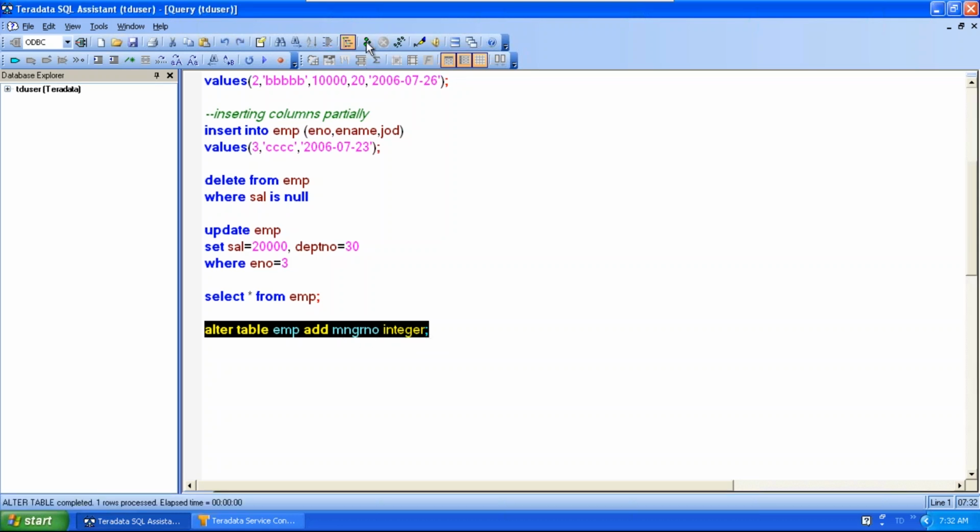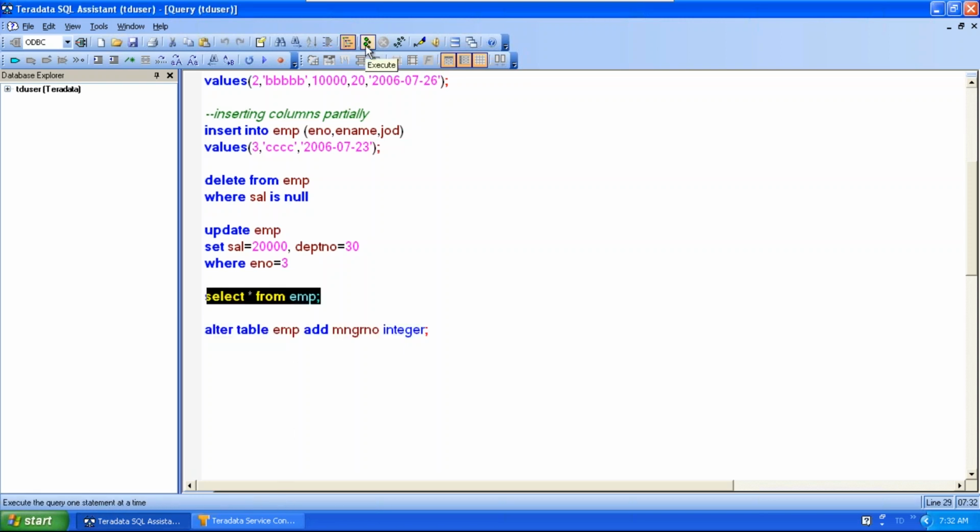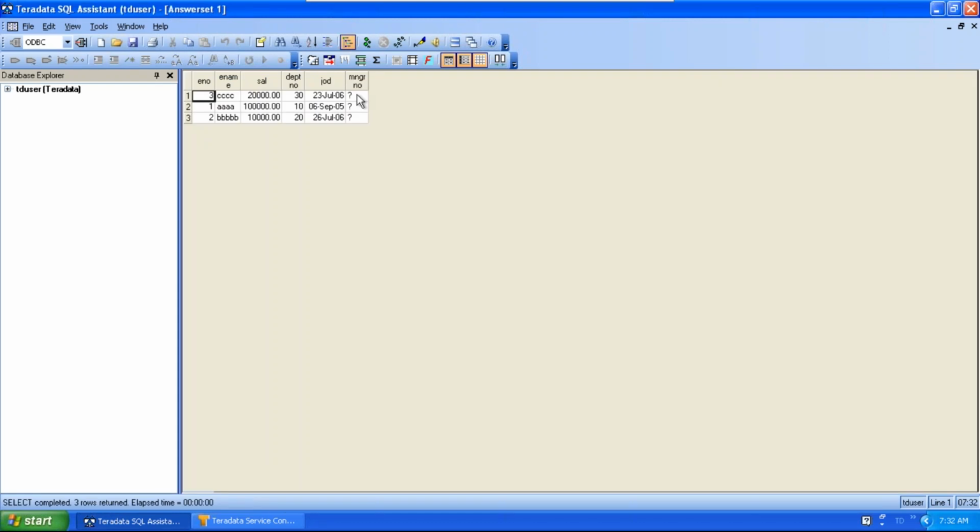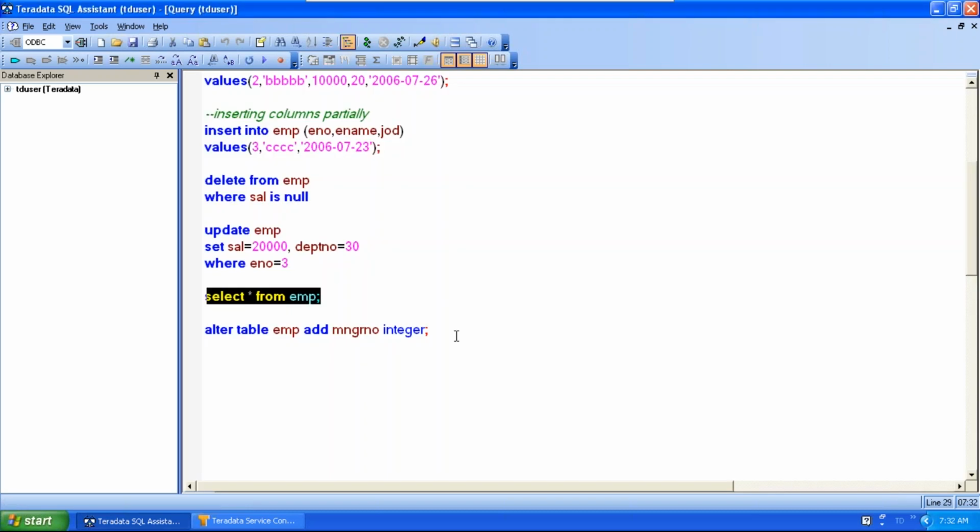Alter table completed. So now if I see the employee table, there exists a new column, manager number, which has null values for all the existing rows, because we added this column after population of data, so there are no values to represent.